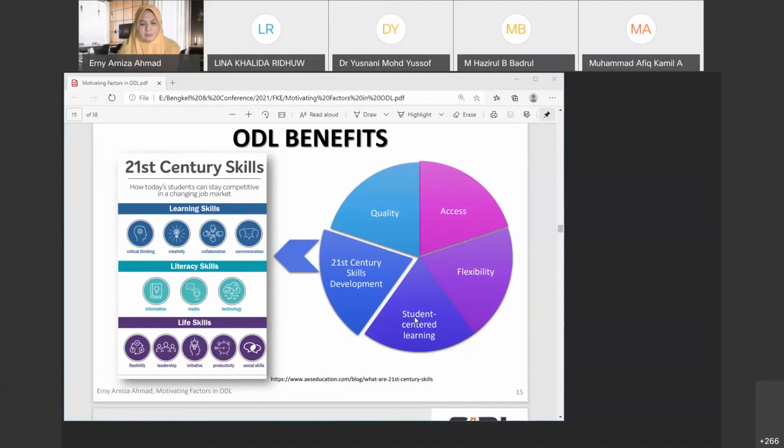Okay, and then productivity, so you have to maintain efficiencies in age of distractions. So productivity kena jadi produktif, kena jadi efektif dalam apa jua keadaan. Dalam apa jua keadaan you kena jadi efektif, you kena produktif. Okay, right, and then social skills. Social skills ni termasuklah you punya ethics, you punya manners, you punya politeness, you kena jaga adab. Okay, right, so meeting and networking with others for mutual benefit.